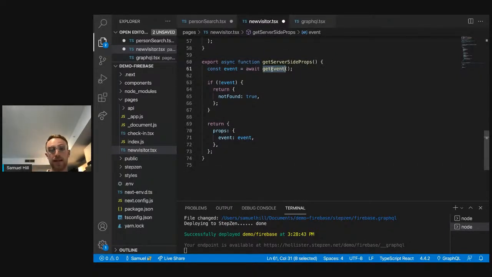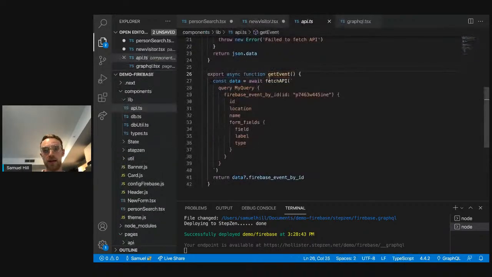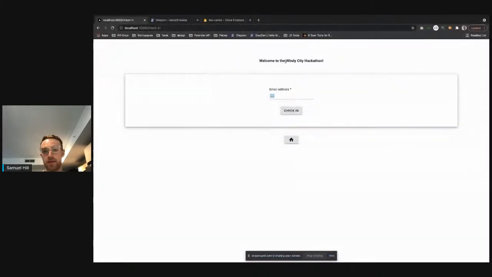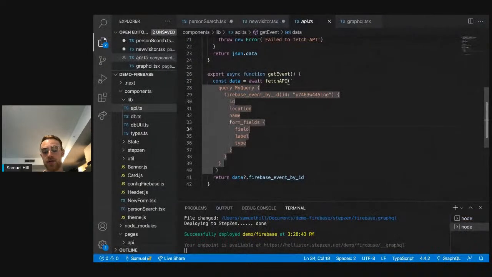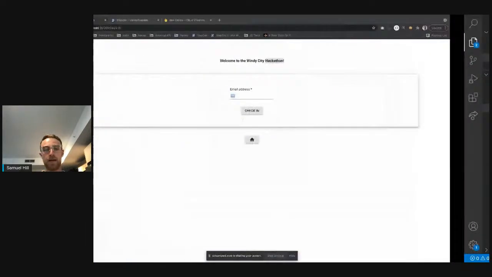And the reason I'm doing that is because if you go to our get event, what's going on here, as you can see, we're calling that Chicago event that we can see on the field, right? So Windy City Hackathon has a certain amount of fields associated. So if it's a new user, well, we know that we're not going to reduce anything. We're not going to reduce the amount of fields that are going to be going on. And I say reduce literally because that's what the reducer is doing, is passing it to the next page so we can reduce the amount of fields that we need to provide.